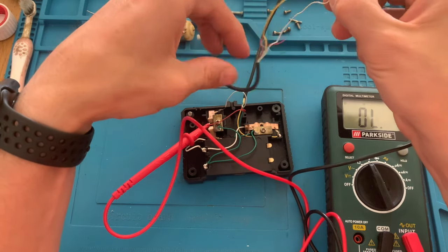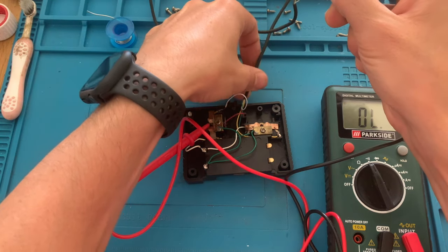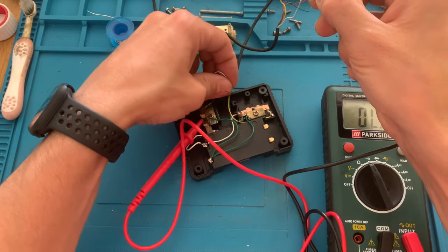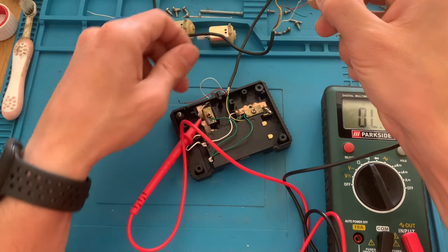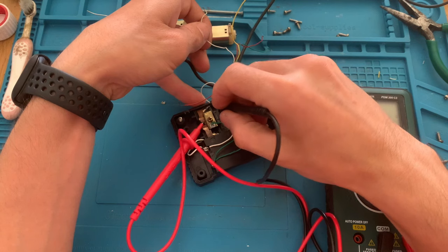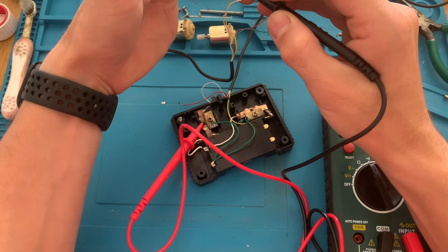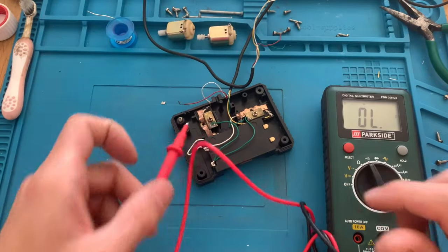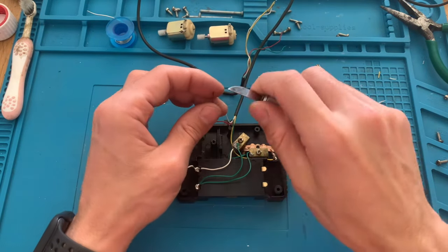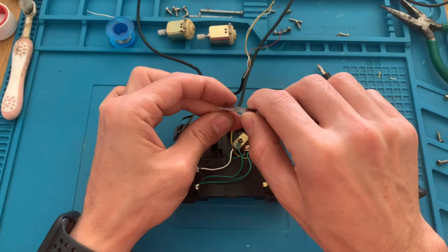Let's retest the white wire to see if we manage to get a connection now. And there it is. Yeah, it's working. I think it's just a little bit dirty on the end. So let's now resolder this red wire that broke loose while we were assembling it.